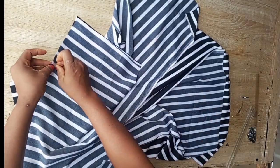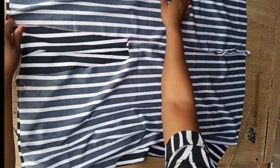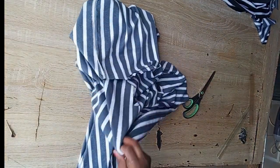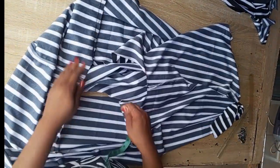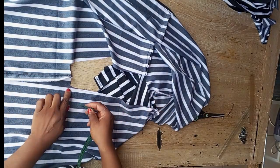So after joining the shoulder to shoulder measurement, I'll go ahead and fold the sleeve opening. Then I'll go ahead and measure all around. Okay, so I'll be measuring all around. So you can see now I'm done joining. I've sewed the center front and the center back. I've joined the shoulder as well. So this is how it looks. I've even gone ahead to fold the sleeve opening.